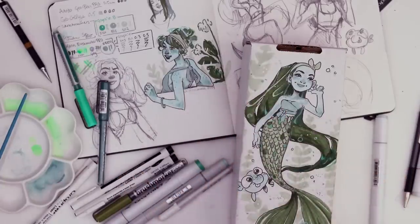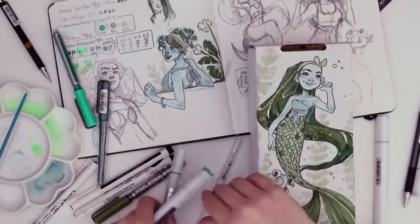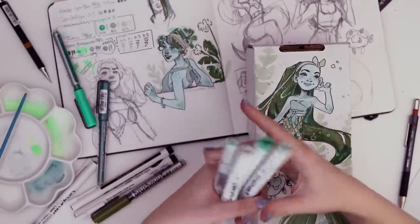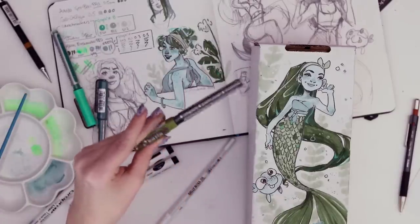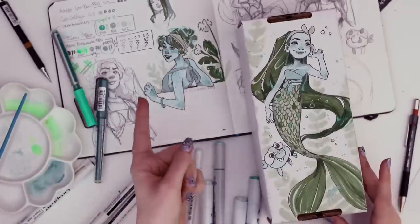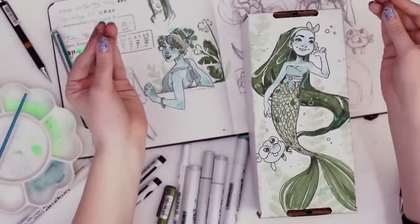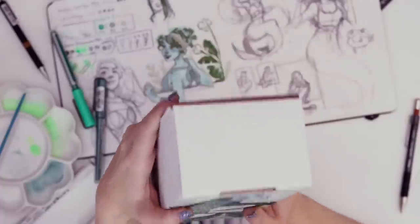Thank you guys for watching. I had a lot of fun with this box. I love markers, and the cool thing about markers — even if you get brands like these — you can use them with all your other brands of markers. You're always adding to the collection unless you get a marker you literally already own, which I surprisingly didn't, unless you count wanting the olive green. Pencils and liners — you can never have too many of those. I'm actually kind of happy with this box. I'd like to see them bring that shipping cost down, maybe even nix it altogether. I really like this box, even if art isn't coming as easily for me right now. I'm not going to force art to work for me — I want it to be my friend.